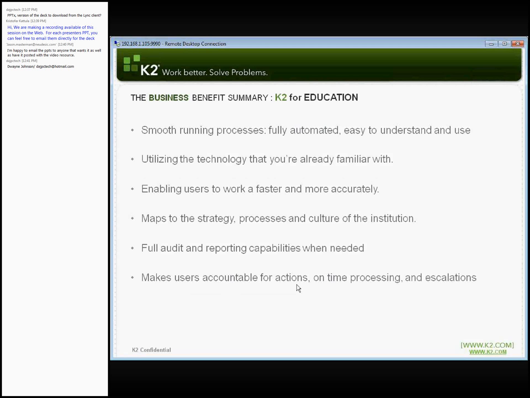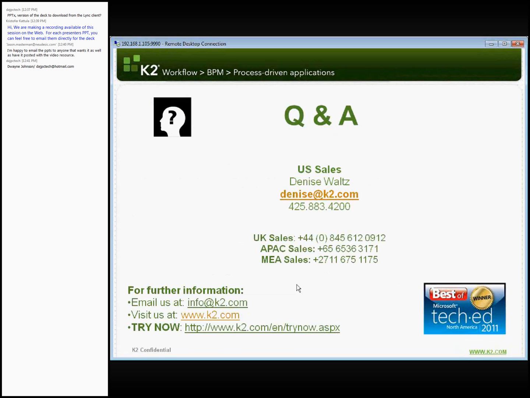Everybody's got a different process. There's one step in that process that's always very different. But again, being able to automate that and use existing systems that you might already have in place. So again, that's just the quick little overview that I wanted to give, with K2 using SharePoint to build processes and around the process applications.